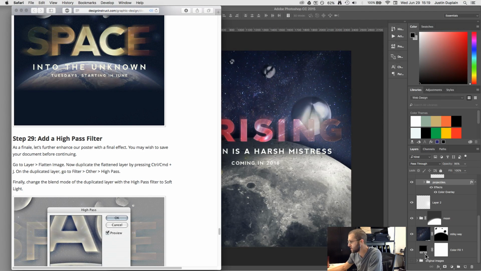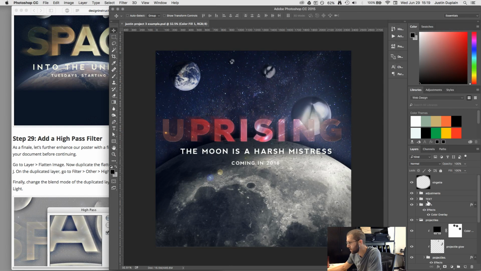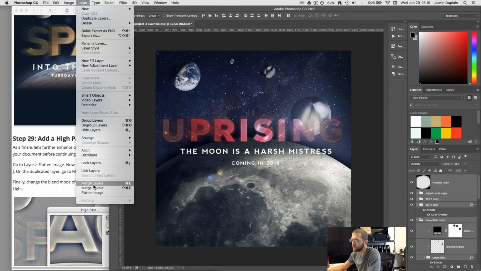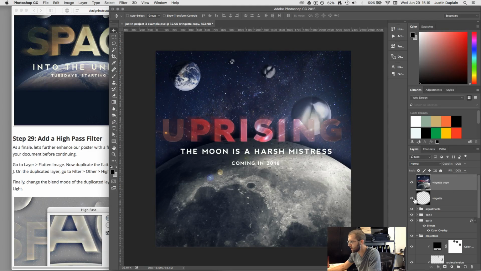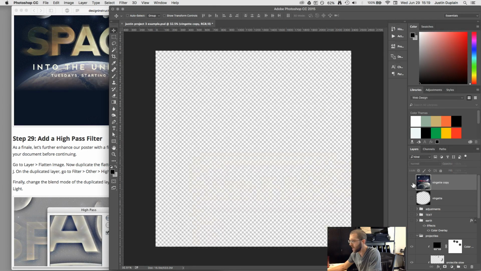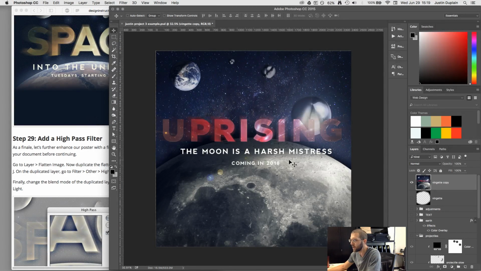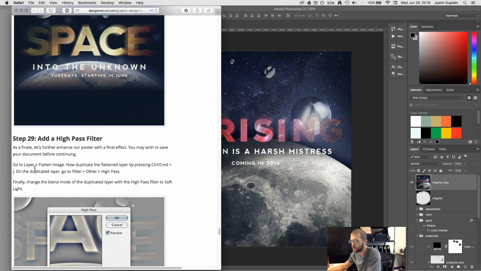Okay, so then this is telling me to flatten the image, but I can mimic flattening by selecting all the layers, duplicating them, and then flattening that. So the duplicated layers merge into one, and then I have one layer that's doing everything. That's the same as flattening almost.